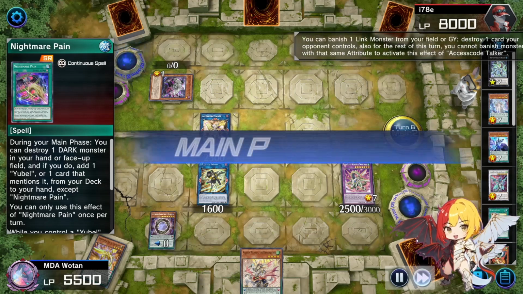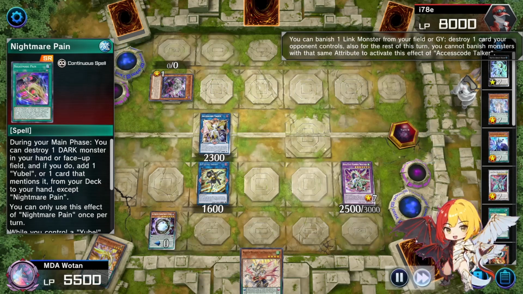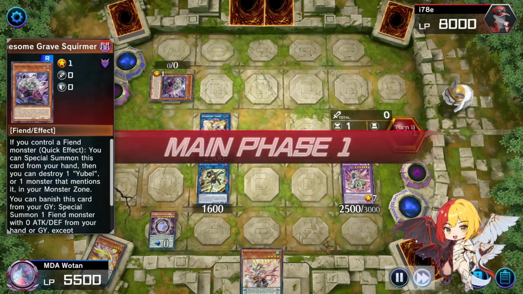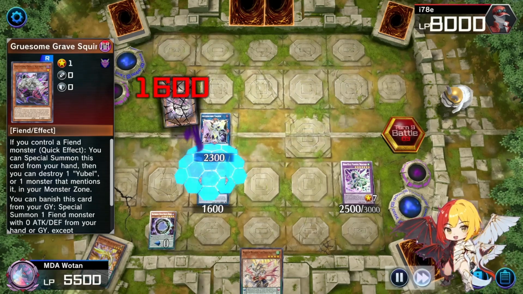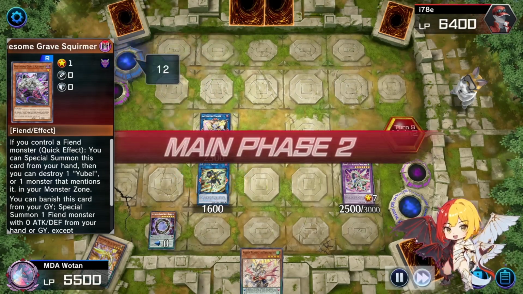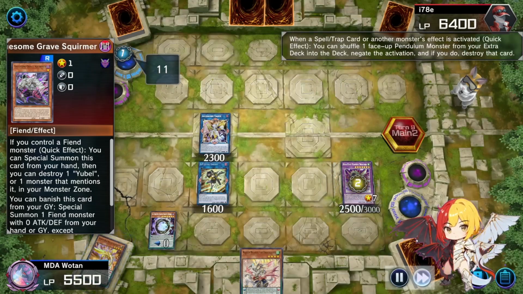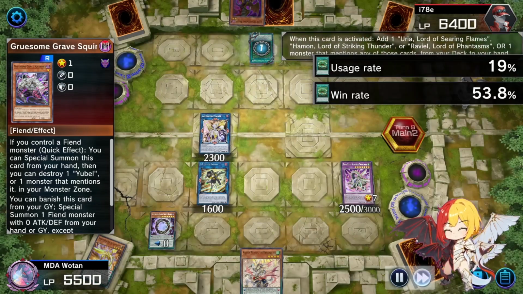Access Code, gonna clear a bunch of stuff here, and I opt to not go to battle phase because I don't want him to have the Grave Squirmer in the graveyard actually. So as you can see, he's gonna go ahead and Crash it because that's what he wants to do, right? He wants to have it in the graveyard. So I'm gonna go ahead and just negate that.